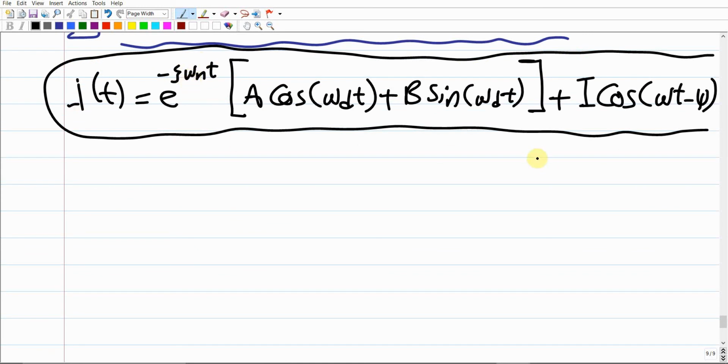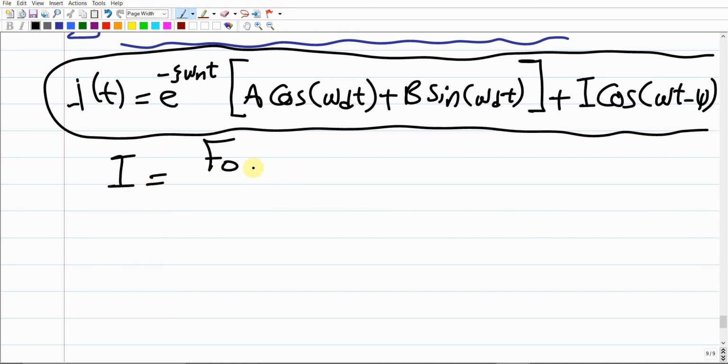We do have everything except 3 things, or 4 things, or 5 basically. We still need to calculate A and B, because these are constants that depend on the initial condition. The time, this is because we need the current as a function of time, and we still need to calculate I and epsilon. So let us calculate I, the steady state amplitude.